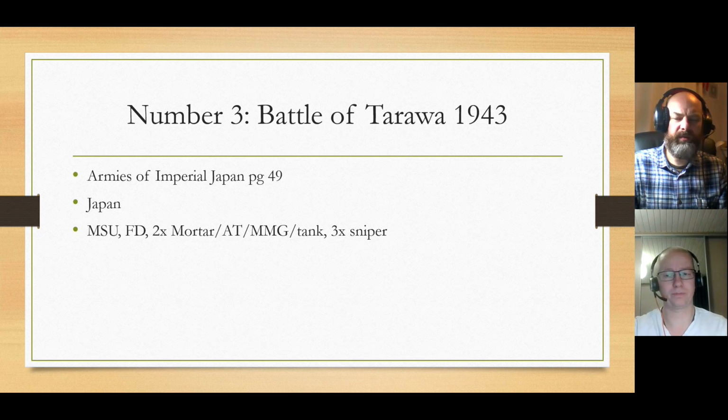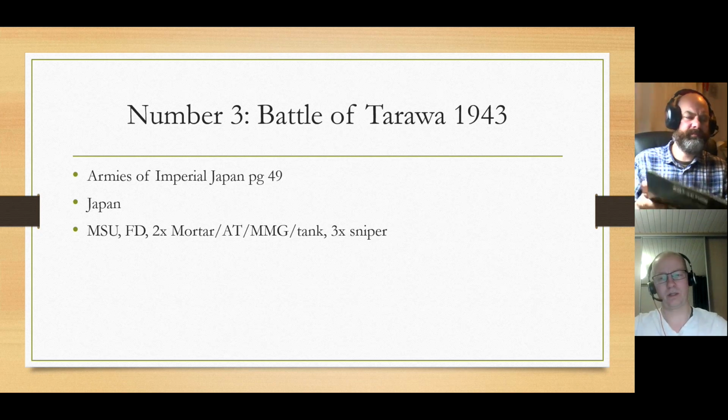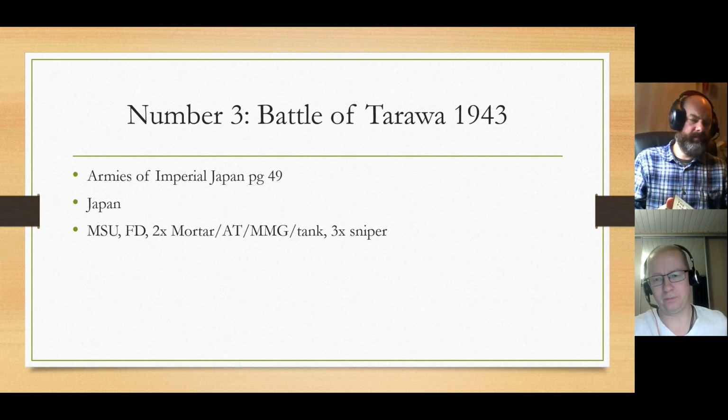Because in the list I would be creating, I would already have 5 forward deploying units, the 3 snipers, and the spotters from the heavy mortars. And with that, you would immediately start dominating the center of the board. A lot of board control in this list.